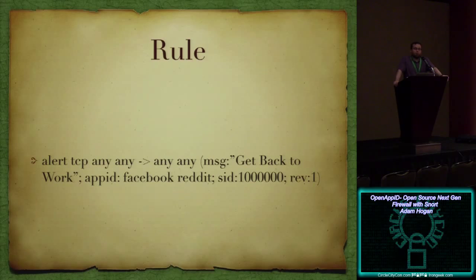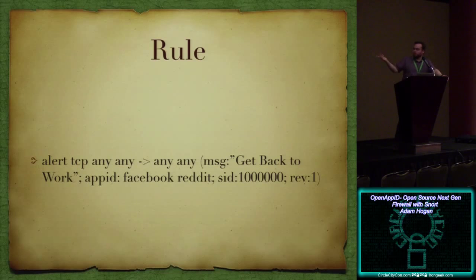The easier way would be to use more than one rule, but I guess you could actually identify a custom app and embed application detectors for all the other apps in it, right? I mean, it'd be one way to do it, but from a manageability perspective, I'd just use another rule. Yeah, no problem.